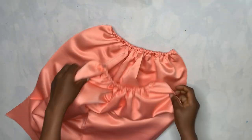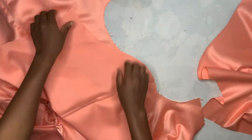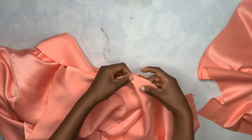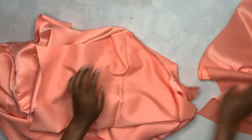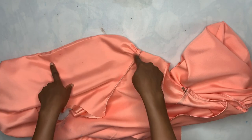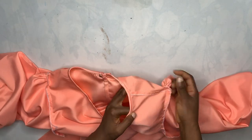With elastic bands placed in both sleeves, I open my fabric and place one sleeve on the armhole area and sew it on. When I get to the cap area I make pleats, since it's a sleeve with pleats at the cap, then sew to the end. I do the same for the other sleeve. After fixing both sleeves I use the overlock machine to weave them for a nice finish.